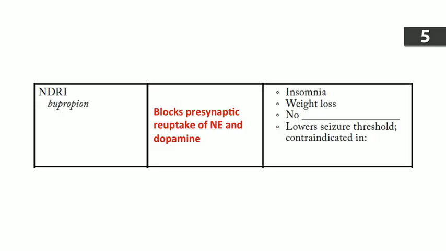But one distinguishing feature is that bupropion does not cause sexual dysfunction like the SSRIs and the SNRIs do. So if you have a patient who's on an SSRI and they're just miserable from the sexual dysfunction, then switching to bupropion or adding bupropion could be a good option. It's also worth knowing that bupropion can lower the seizure threshold, especially at higher doses. So bupropion is contraindicated in patients who have a seizure disorder, and it's also contraindicated in patients with an eating disorder because those patients are more likely to have electrolyte imbalances that lead to seizures.